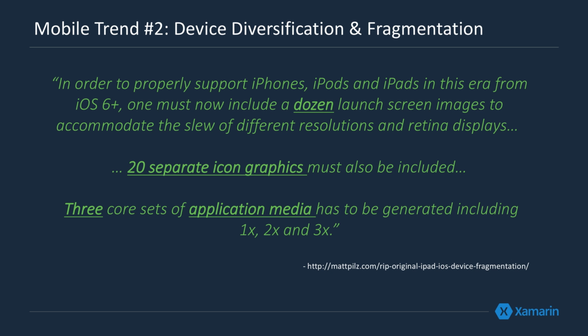The mobile trend number 2 is around device diversification and fragmentation. This has typically been associated with Android, with thousands of different manufacturers and different device models out there. But if any of you listened in on the Apple keynote a couple days ago, you'll see that this is becoming true of iOS as well.